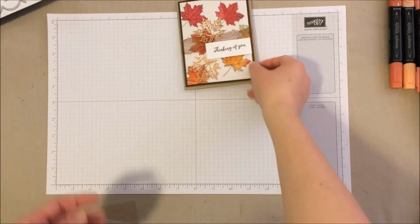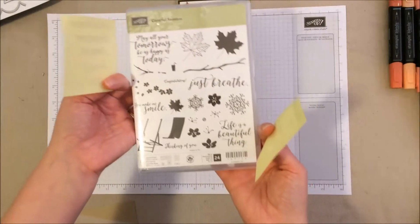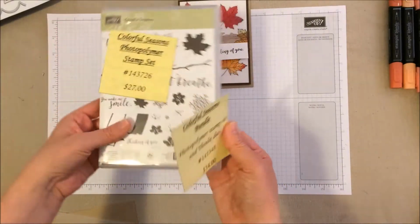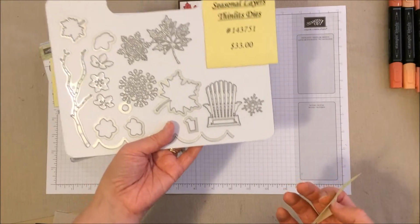So first off, we're going to be using the wonderful Colorful Seasons photopolymer stamp set. Looks like that. Really good for all seasons. Got some snowflakes, the fun beach chair. So really awesome set. And coordinating with that are the Seasonal Layers Thinlits dies.